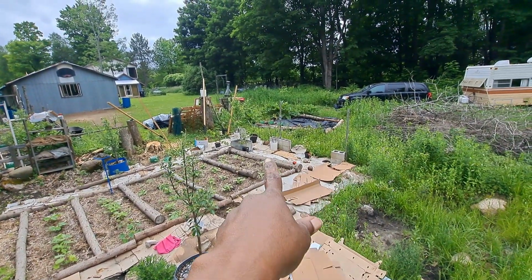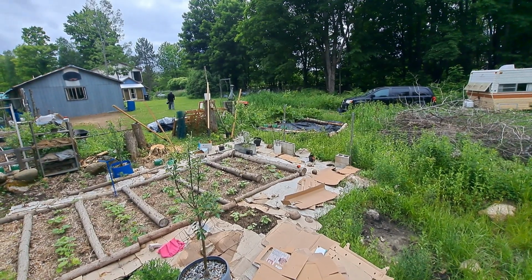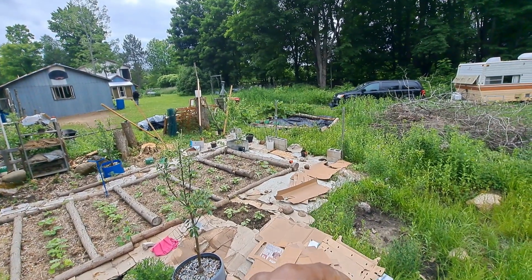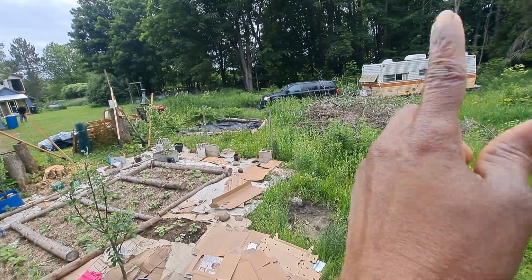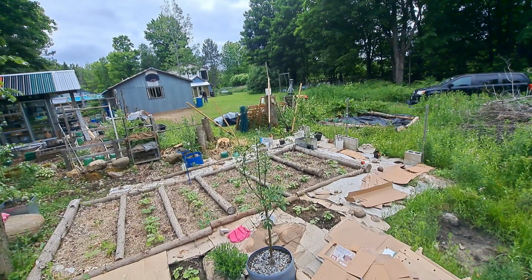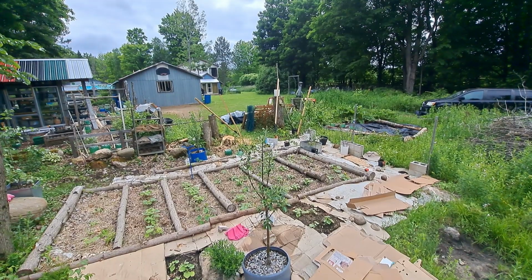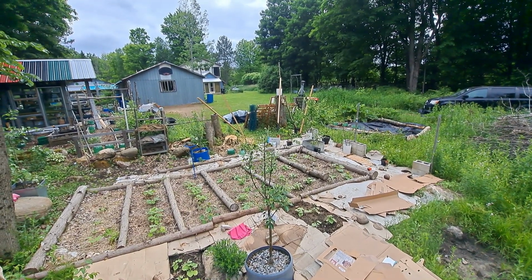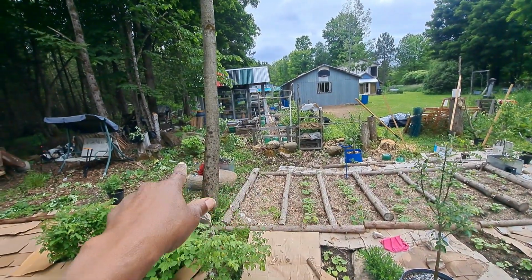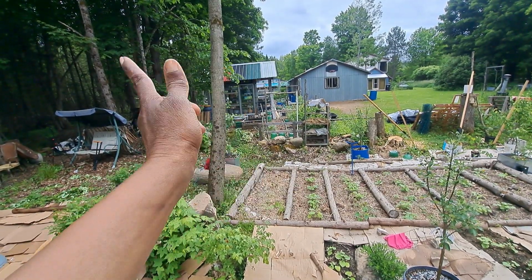Along the fence there, which you may not be able to see so clearly, I do have a kiwi, and I am going to try to espalier a cherry along the fence there. I want to put another panel of fence here to put another cherry, and then right here in the entrance I'll be making another arbor. I have two grapevines. I'm not quite sure if I'm going to put them both on it because they're two different ones. I may just put one there, and then there is another entrance area here behind this tree. I may put another arbor there and then put another grapevine over there.